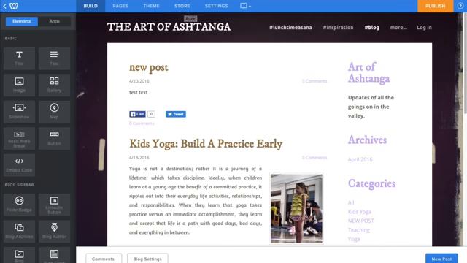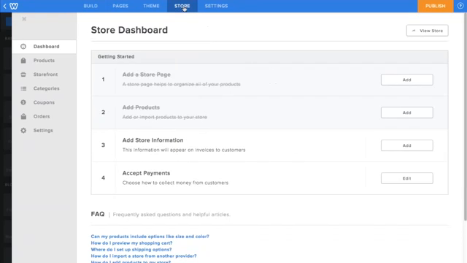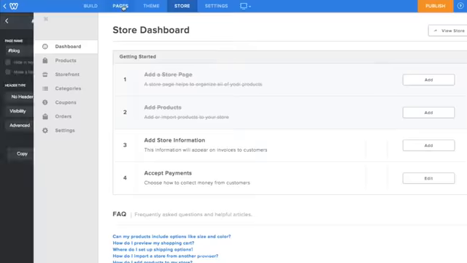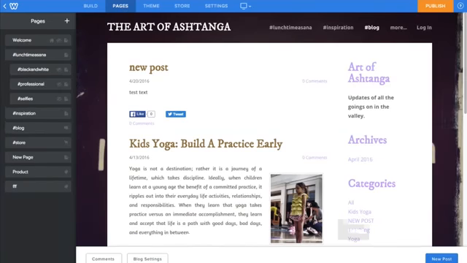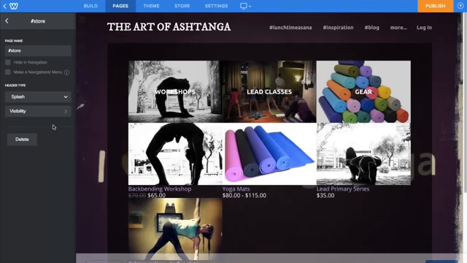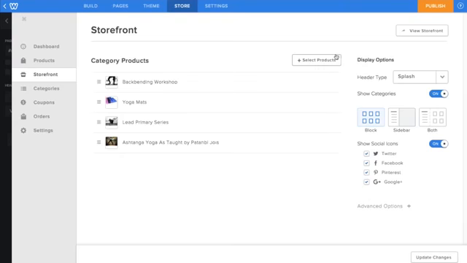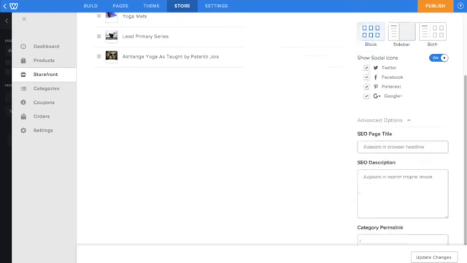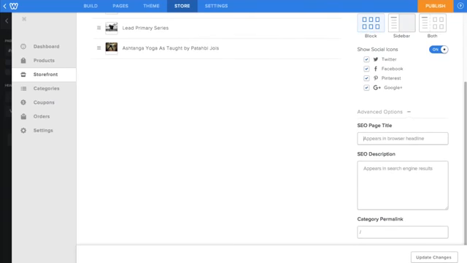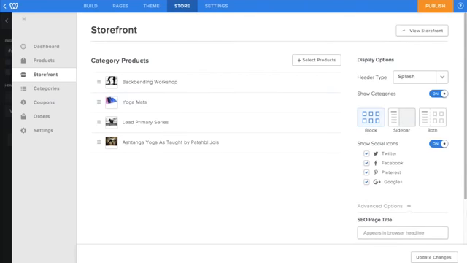You can also optimize if you have a store, an online store. We can optimize our products, our categories, and our storefront. So if I go to my Pages tab, I have a store page here and I click on it. There's no advanced settings option. So I can't set the advanced settings in this Pages tab as I can with every other page on my site. But if we go into Edit Storefront, here on the right-hand side, there's this Advanced Options area. And here I can set the title, description, and the permalink for my storefront.